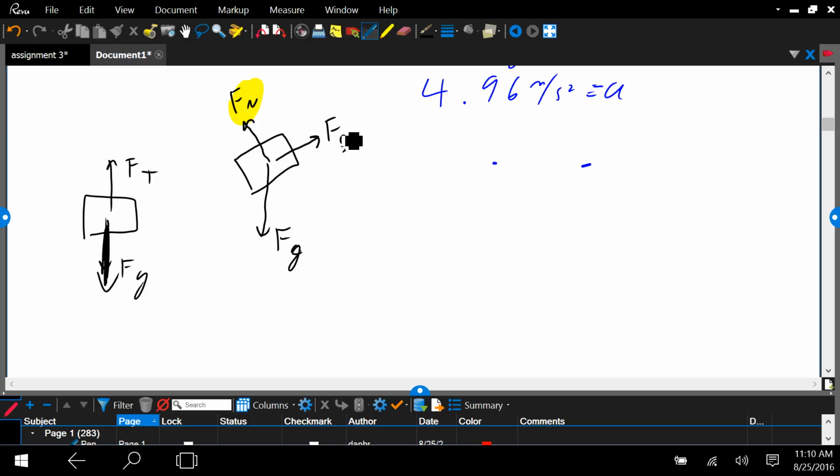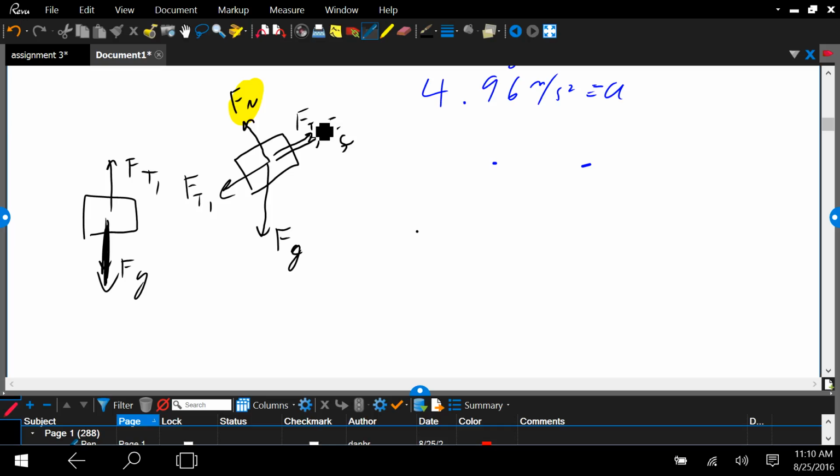So let me think about my two ropes. There's one rope that is pulling this block, pulling it down the hill. I'm going to call that T1. We'll call it T1 over here. That's the rope between the block on the hill and the block that is descending. There's another rope going up the hill this way.